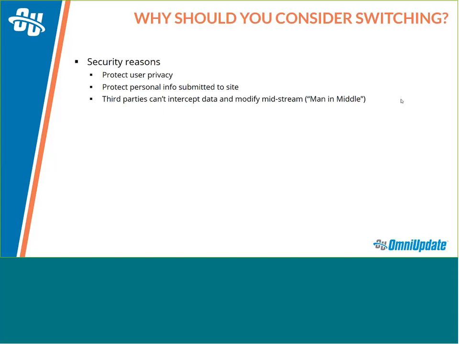Third parties can't intercept your data and then modify it between the server and it coming to your browser. There's no such thing as a man-in-the-middle attack where someone would intercept the data, modify it, and then deliver it to you with that modified data, tricking you essentially into viewing content that you didn't want to, or submitting data to a place that you didn't intend for it to be submitted to. So security reasons are probably the most self-evident reasons why you'd want to switch over to HTTPS.